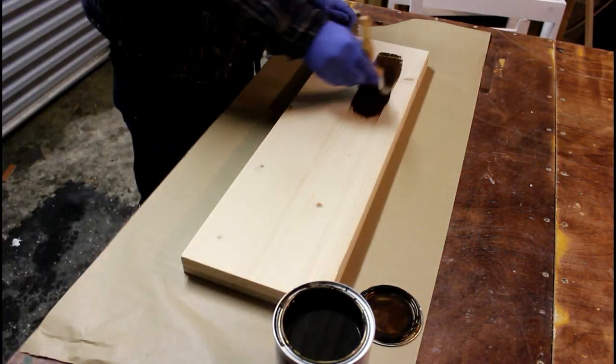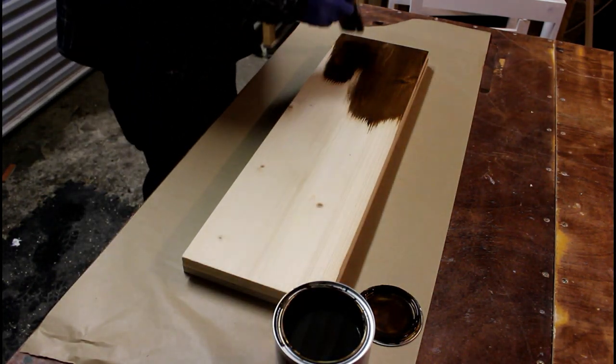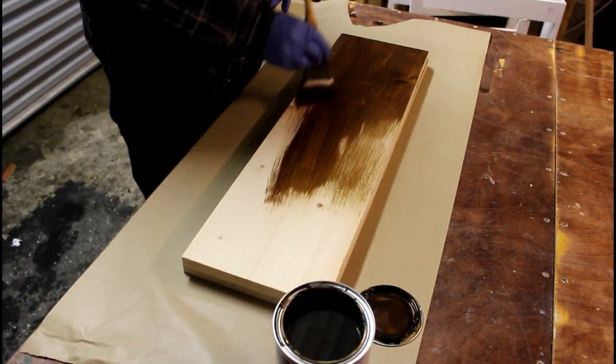On to staining now. I'm going to give it one coat of walnut satin finish by Ronseal. I'm just going to brush that on using the paintbrush. You get a nice even spread.